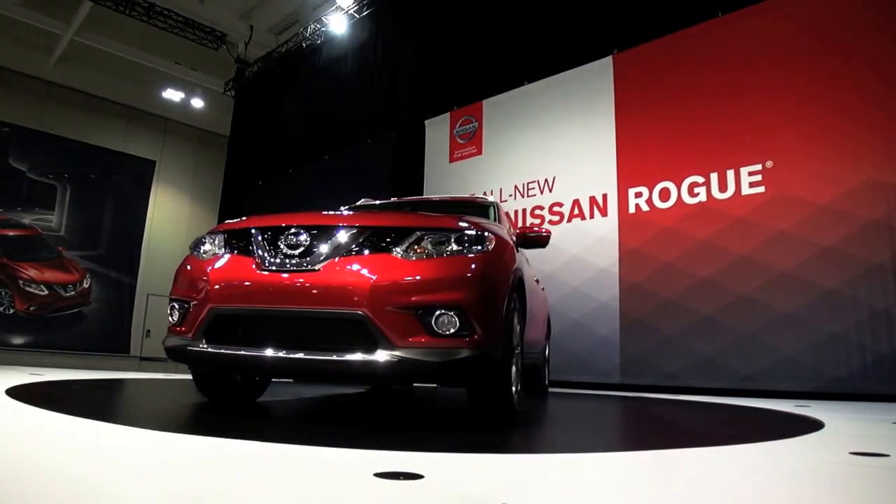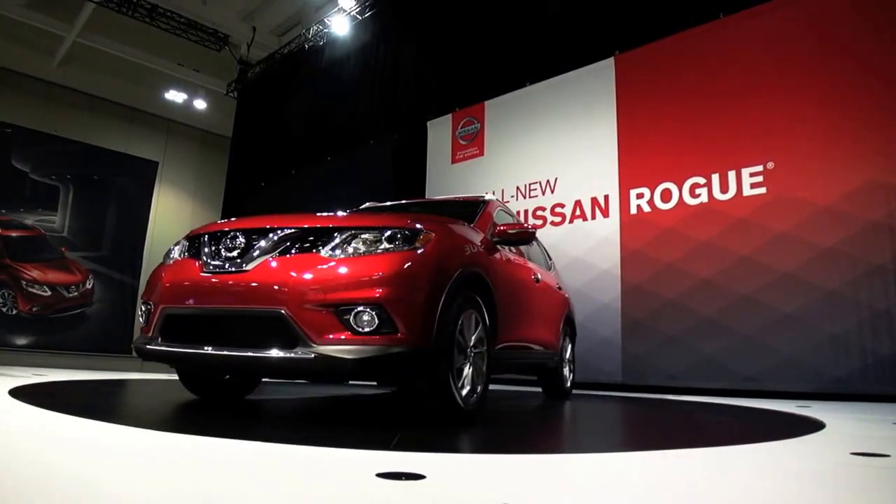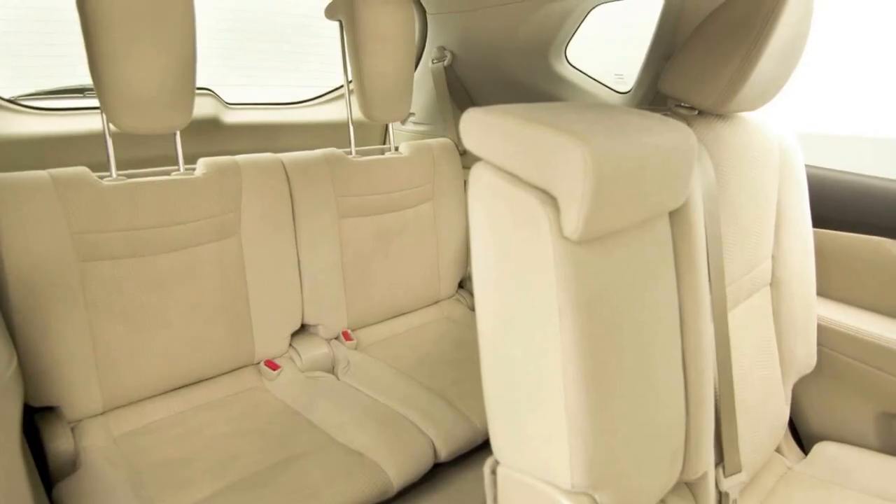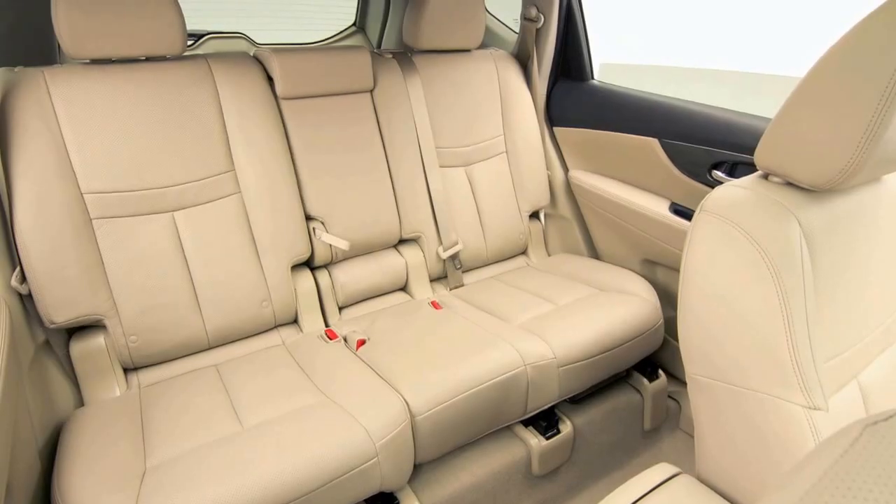The size of the vehicle — surprisingly it's a little bit shorter vehicle. It's about a half an inch shorter, but the wheelbase has been stretched about half an inch. It's a taller vehicle, it's a wider vehicle, so that gives you significantly more interior passenger and cargo space. The previous generation only had two rows of seats; this one could have three. There's an optional third row that expands passenger capacity from five to seven.